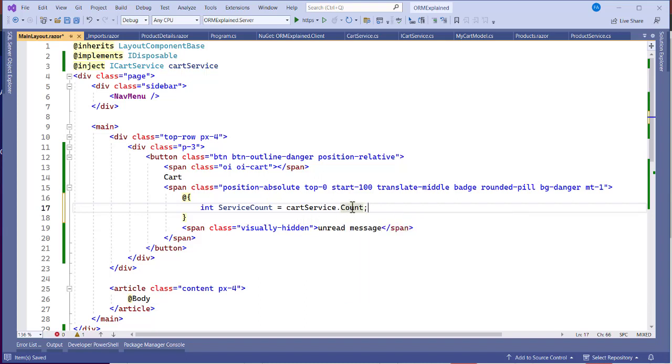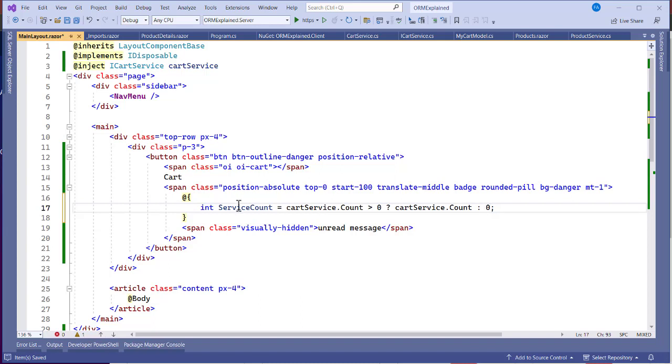Okay, then we are saying that if Count is greater than 0, then we are going to use this CartService dot Count, else use 0 as a value for it.